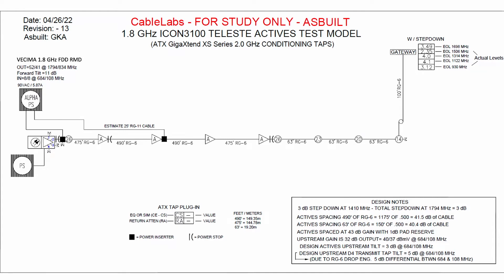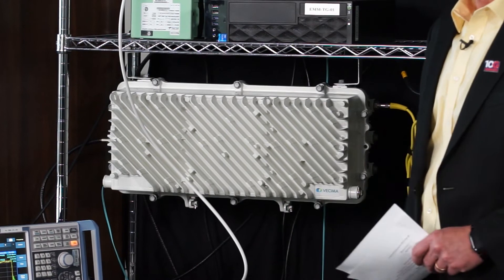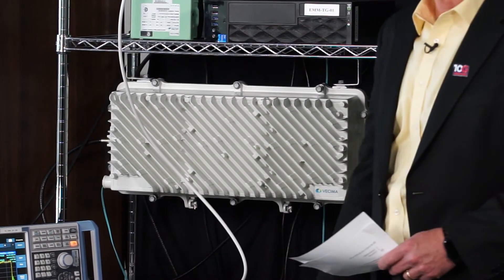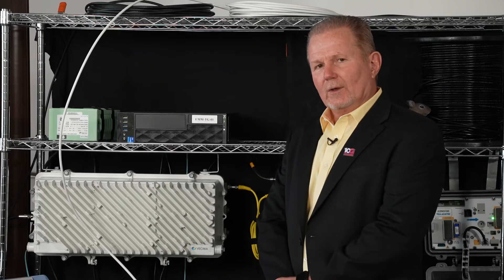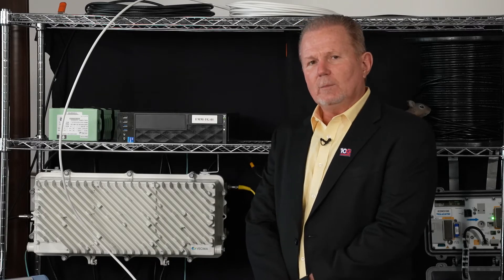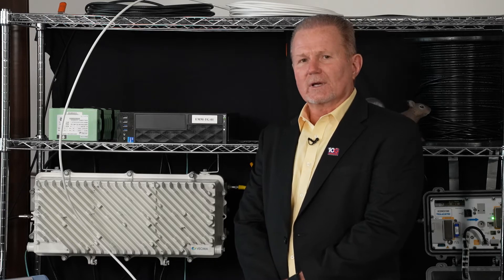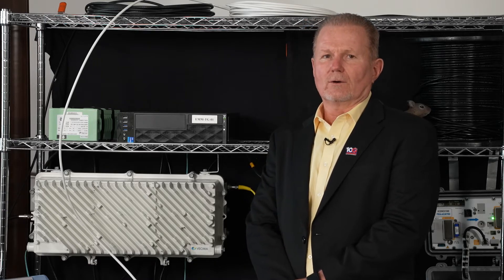The way we were able to accomplish that is we did a 3 dB step down at 1412 MHz. Stepping down at 1412 may or may not be the most optimal — we don't know that yet. This is prototype silicon, but when we get the final GA version we'll be able to do more testing to see where the optimal step down is; it could be somewhere around 1218 MHz. The other thing to note is this node is fully auto-controlled — there are no pads and EQs in it, everything is set up remotely. The launch MER out of the node is greater than 48 dB, which gives us a good quality signal to feed our cascade.